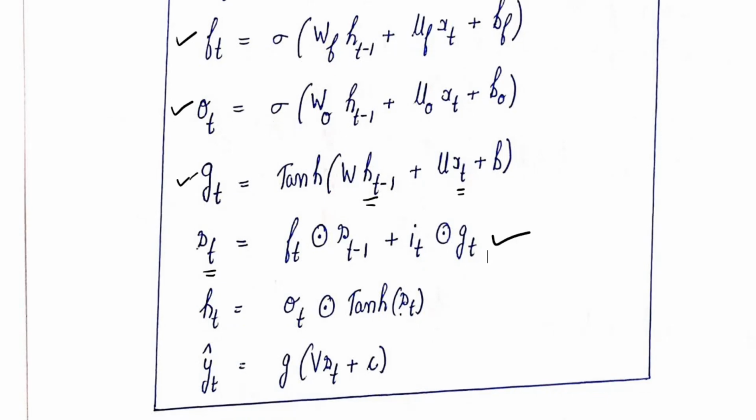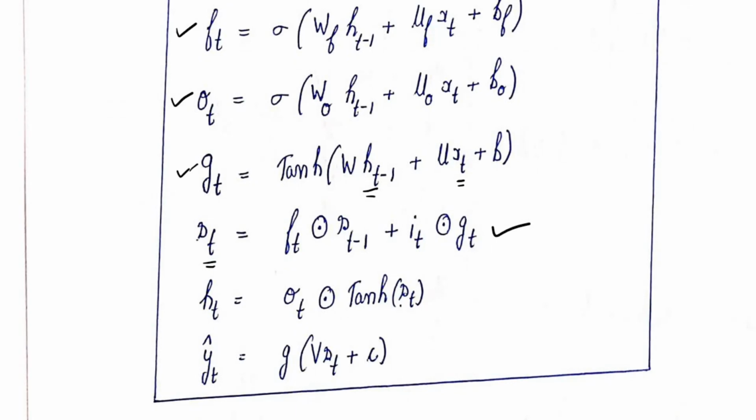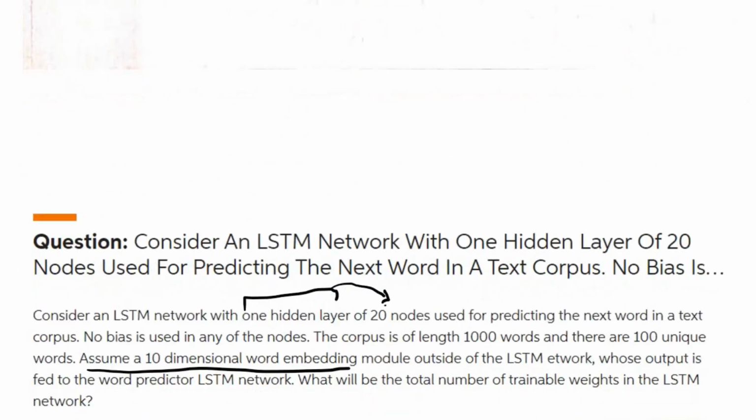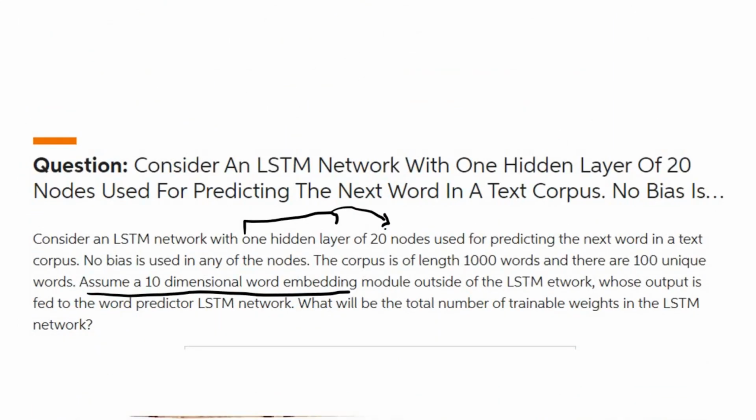The only requirement of a parameter will be at the last step. So we need to find out the dimension of V s_t. C is definitely not there, so only the dimension of V needs to be determined. Now let's see what happens over here.